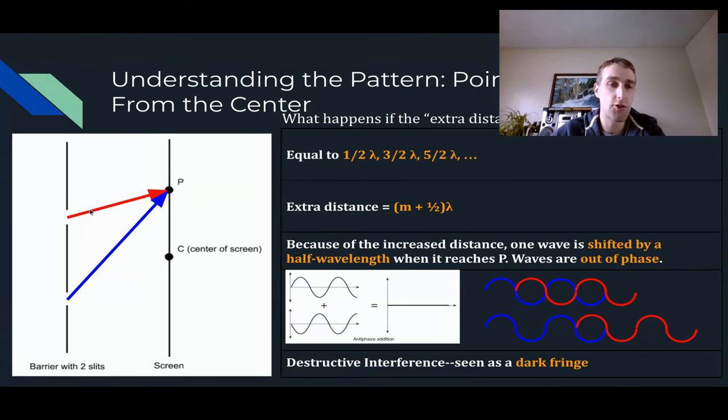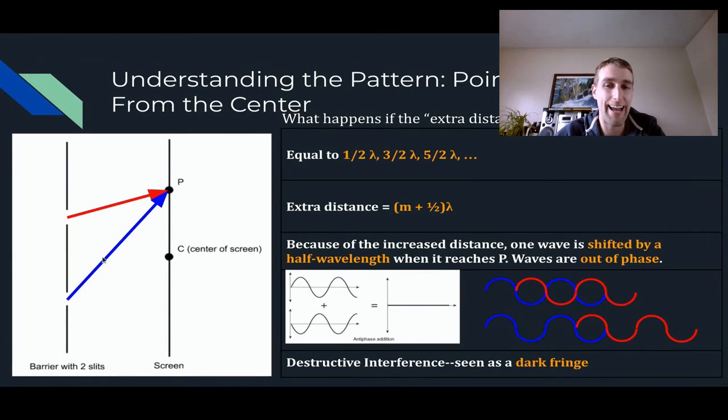So if we drew a line across here, somewhere about there, everything from there on up is the same distance for both. But this extra distance, this last little portion down here, is the extra distance traveled by the blue wave, or the second wave. So we are just going to look at a special case: what if this extra distance just happens to be exactly half of a wavelength?